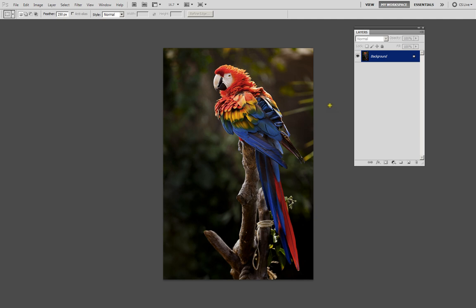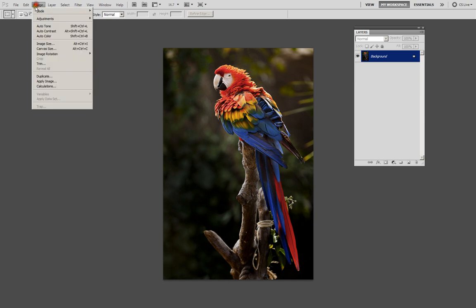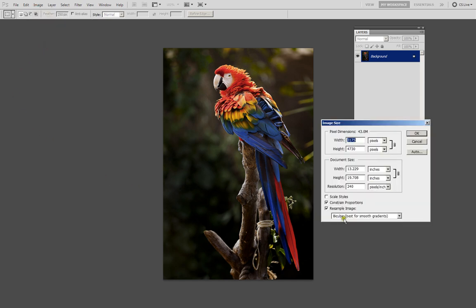So now the file is in the right color space, the right bits per channel, but it's still way too big. So now we're going to go to Image, Image Size, and you can see here that it's 13 by almost 20.